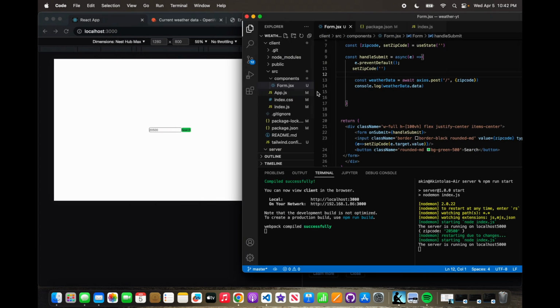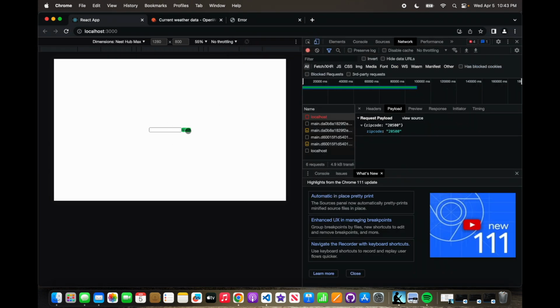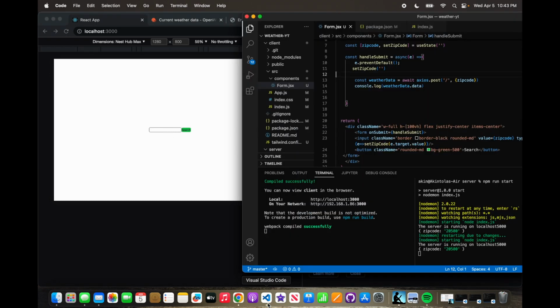So remember, set zip code sets it. So if I send this over now, it should be blank because it's holding on to nothing. Zip code doesn't show anything. Whatever this holds is what appears with zip code. So if I do this now, as you can see, there's nothing else there. It's done.